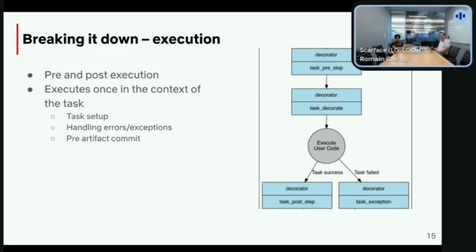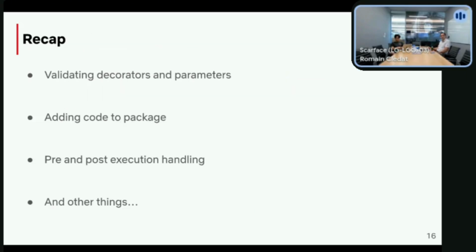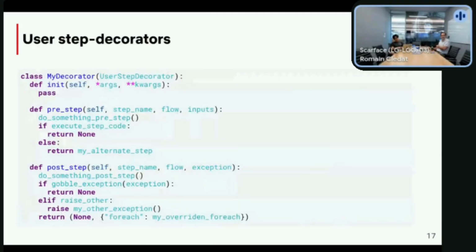And it is actually fairly common to do something before the step and something after the step. This was something people wanted to do. When we asked what they wanted to do when adding a decorator, there was a lot of validating stuff. Another common use case was, well, you guys have a great packaging system, but I just want to add my little utility function. How do I do that? Also profiling: you wanted to add something before and after the execution of the step, and a few other things, but these were the main ones. So we decided, well, can we do this without having users understand this thing? And the answer, fortunately, is yes.